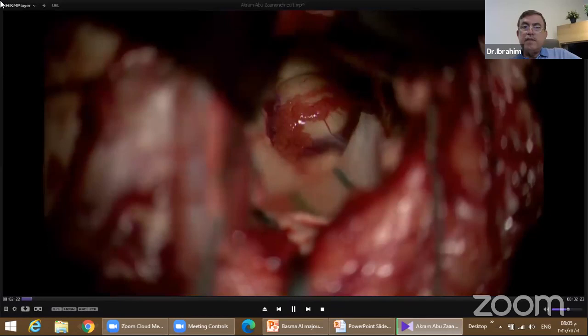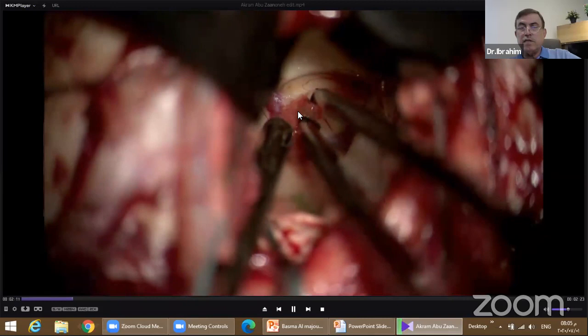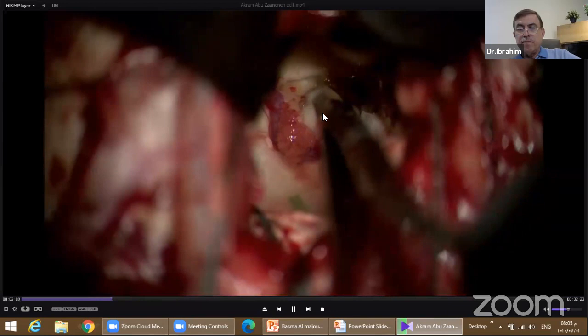Again here, this is the picture that you see. Sometimes they have this color, which is very much similar to the column of the fornix, so you have to be careful. The choroid plexus is lying on top of it, so you have to cauterize it. But look here, is the anterior septal vein here, the thalamostriate vein here. Opening the capsule, the contents are really thick and viscid.